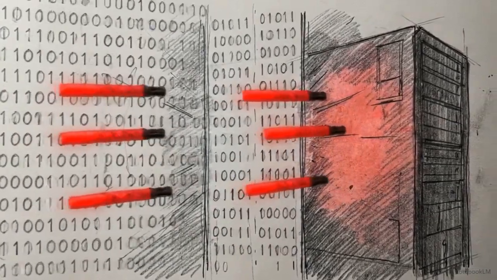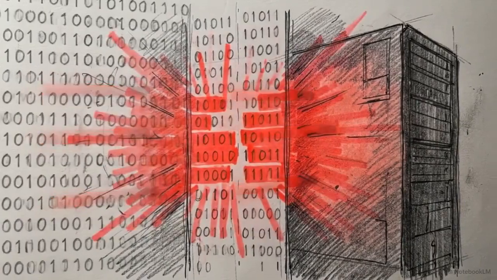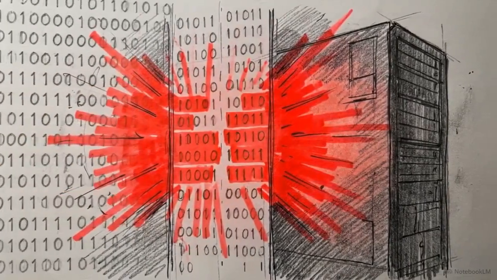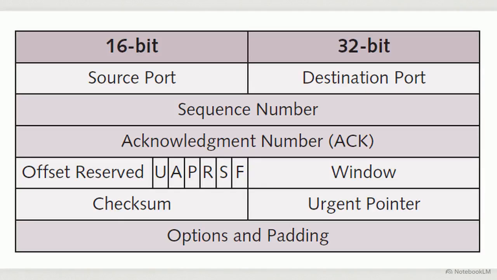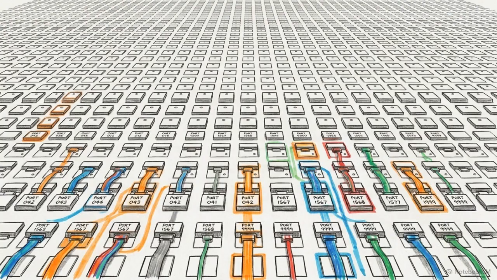Threat actors systematically scan these flags, manipulating the 1s and 0s to provoke error responses, allowing them to map out an organization's internal vulnerabilities based on how the server reacts. Zooming back out to the architect's perspective on the top row, we see the 16-bit fields for the source and destination ports. A port is a logical loading dock assigned to a specific process requiring network connectivity.